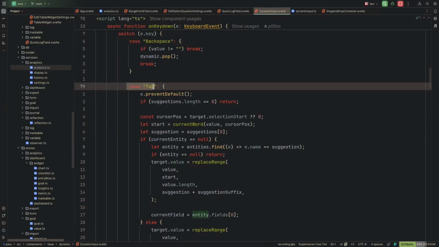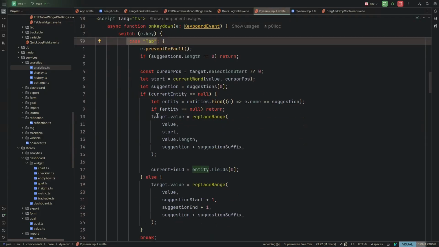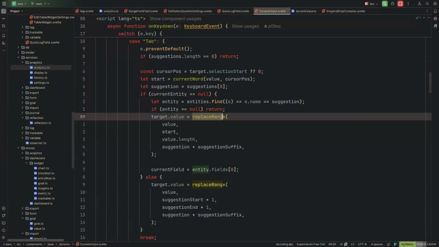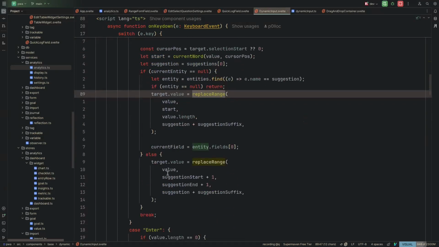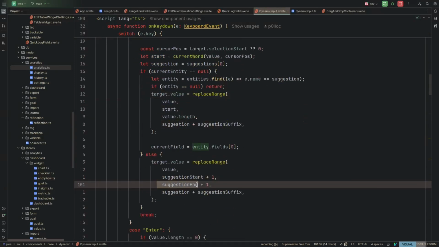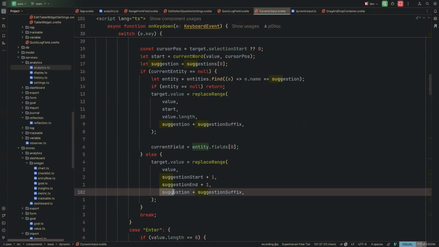Here we also handle the tab when we want to accept a specific suggestion. Then we need to replace a range in this fat string with that suggestion. So then we have the suggestion start and suggestion end integers specifying the indexes for where in the string to look. And then we just append or add that suggestion in between there.